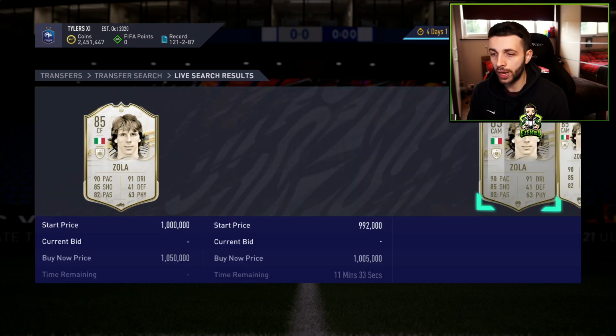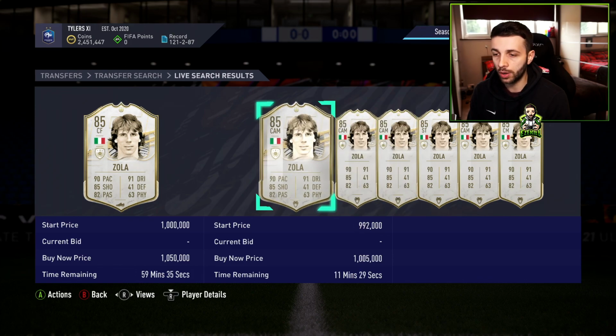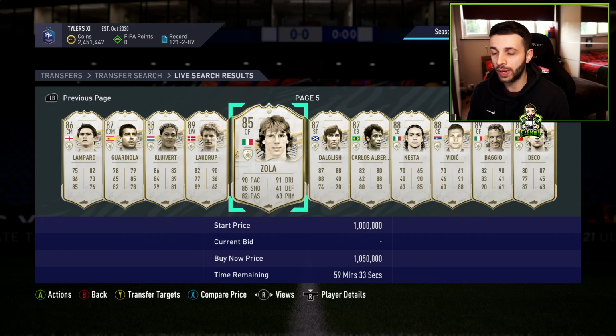Let's just quickly compare the price. Is that the cheapest? It is not the cheapest. It is going up for a good 50,000 coins more expensive. Let me explain the difference between an icon that's fresh and the reason why they actually sell for more. Now, this applies more for attacking players. And the reason why is because we have this little thing.